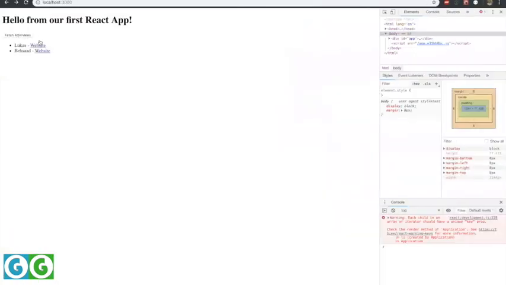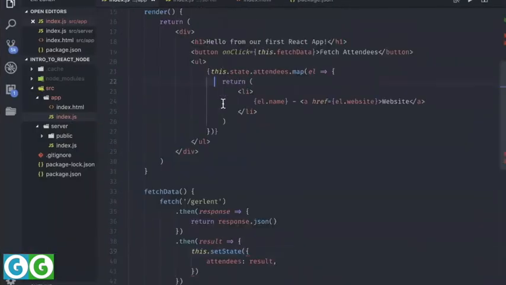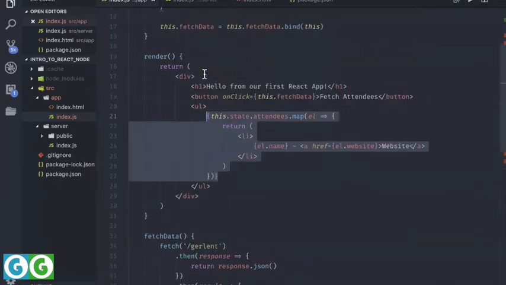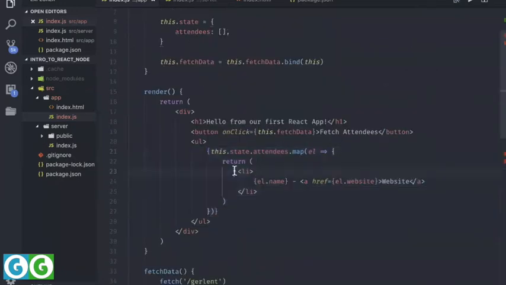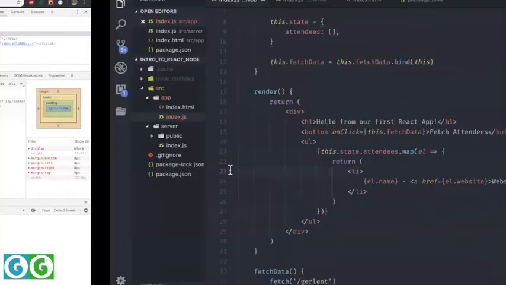Perfect. Good. So on first page load, I don't have any attendees, right? And then as soon as I click the button, I make a request to the server. The server answers with currently fake data, and then we put it in our state in React. And since we declared it in React, as soon as there is some state, some attendees, React is going to re-render the elements and actually put them on the page.